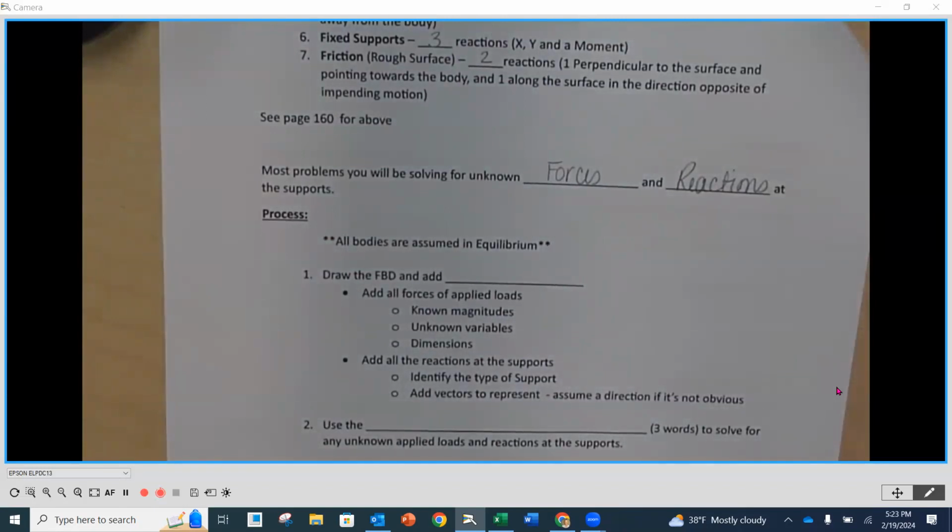So when you're, for instance, later on designing shafts, we're going to see the forces that are on the shafts that have to be supported by bearings. Those bearings are supports, and we have to figure out what the forces are that those bearings have to see so that we can properly size those. That's going to be in machine design elements. Okay. So you get to do that. That's going to be fun. And we'll revisit statics at that time and be like, remember when? And you're going to be like, well, yes.